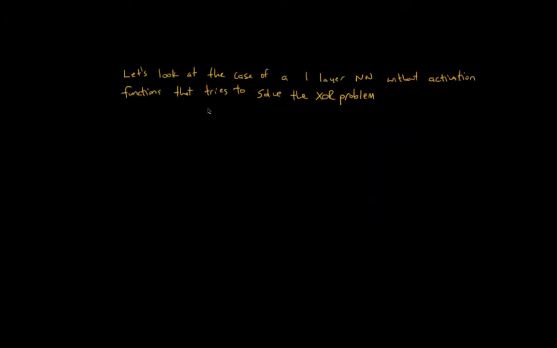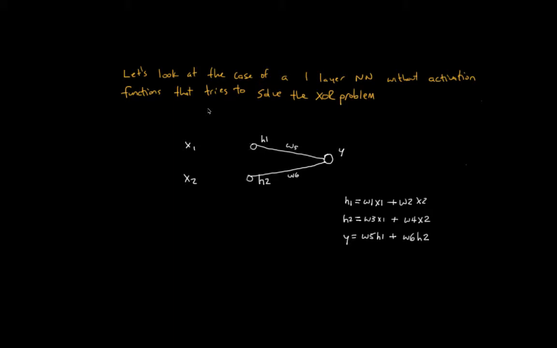Let's look at a neural network that doesn't have activation functions, which tries to solve the XOR problem. This neural network has just one hidden layer, let's say, and the first node is called H1. And it has two weights, W1 and W2, which are multiplied with the inputs x1 and x2, and their weighted sum is computed. Similarly, the second node, which is called H2, has two different weights, W3 and W4, that are multiplied with the inputs x1 and x2, and the weighted sum is computed. Y has two weights, W5 and W6, which multiply with the outputs of H1 and H2, and don't forget the bias terms. I forgot the bias terms there.